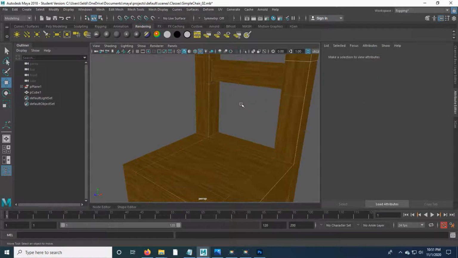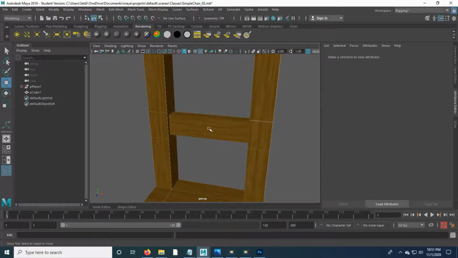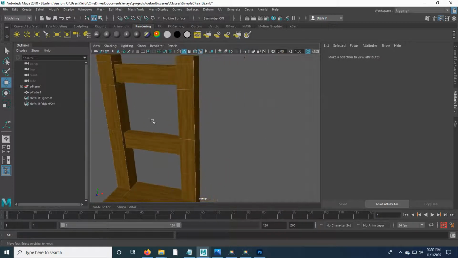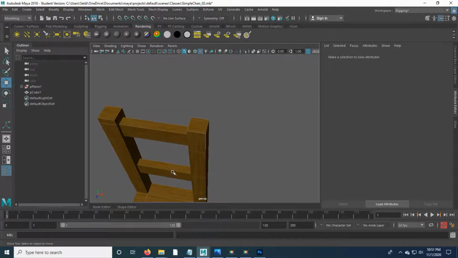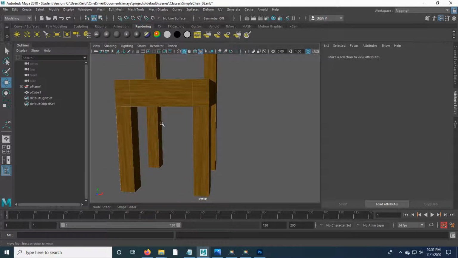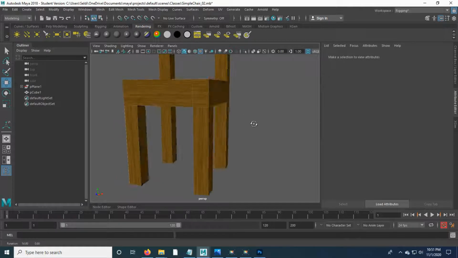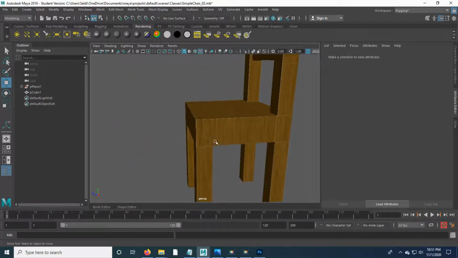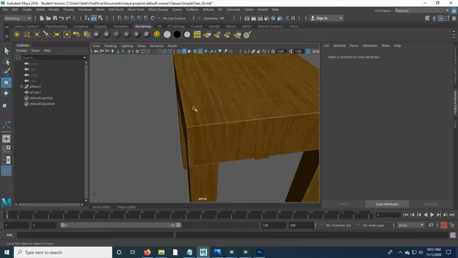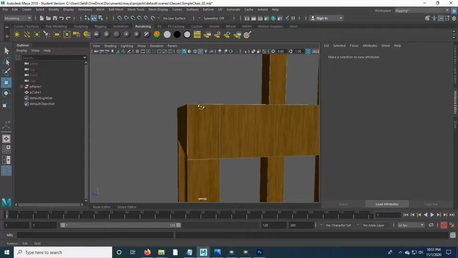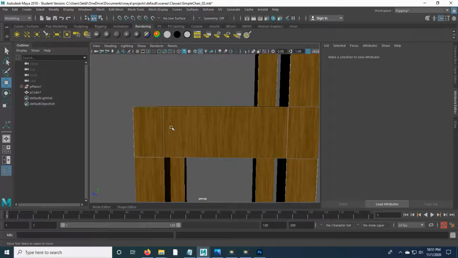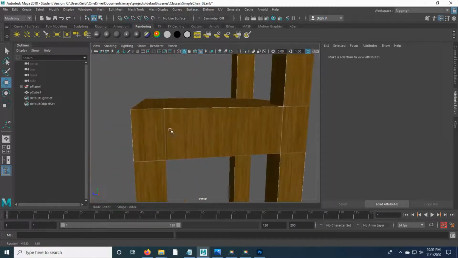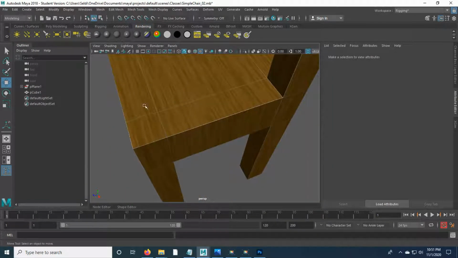And you can see that we have the grain going this way. And we have the grain also going lengthwise on the board. There. And then here. And this makes sense here, right? Because we have these boards running this way. And then the grain would be this way. Going there. There and there. And we're going to do a little bit of tricking to kind of get this to look like separate boards.